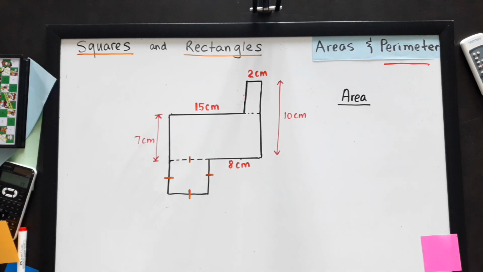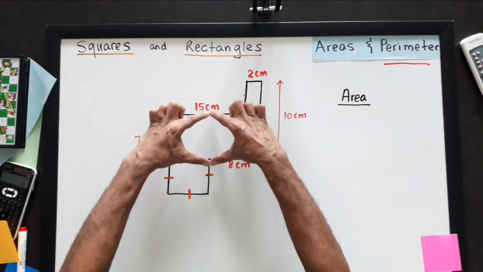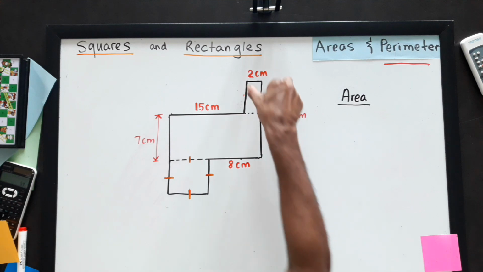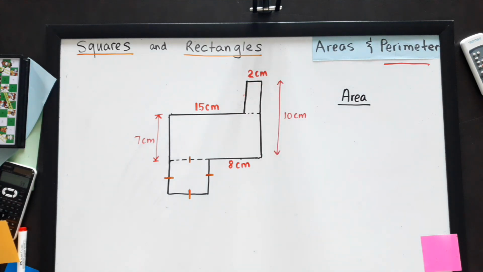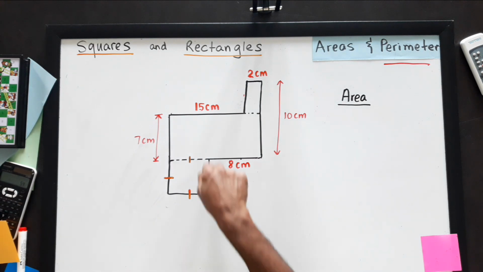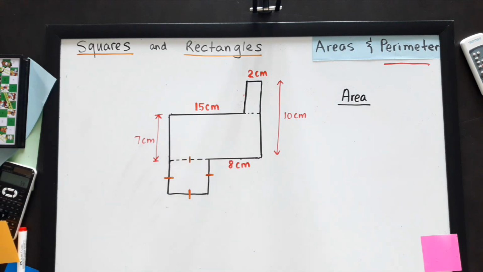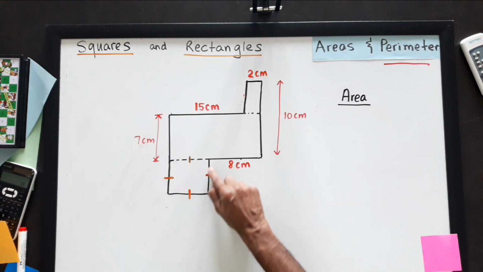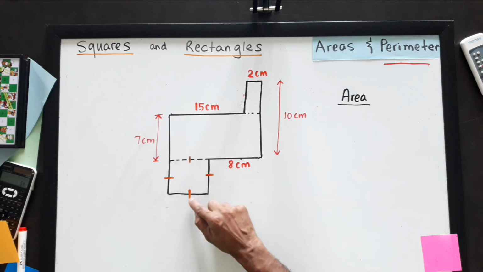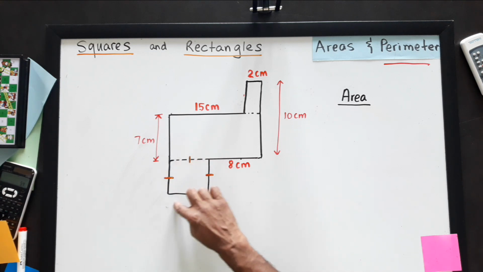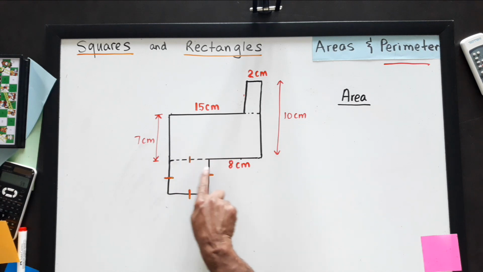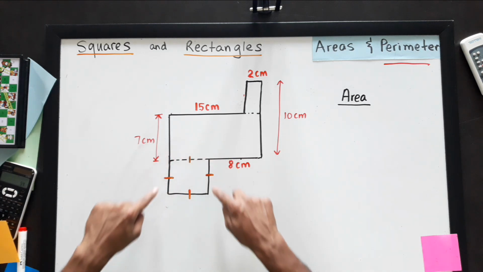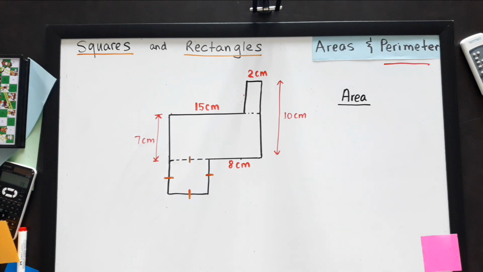So if you look at this object carefully, in the middle you will see a rectangle. On top you will see a smaller rectangle, and this shape here is actually a square. But how do I know over here is actually a square? You will notice I have these little lines here. These little lines mean that any line with this orange stroke all have the same length. So 1, 2, 3, and this dashed line only has the same length. If all 4 sides are the same length, it's a square. So what we're going to do first, I'm going to do 2 questions.